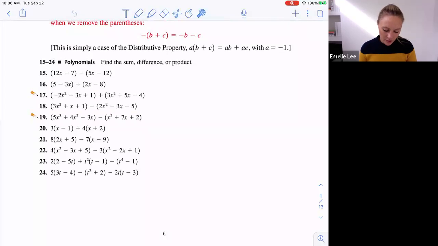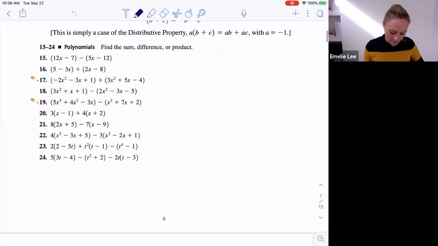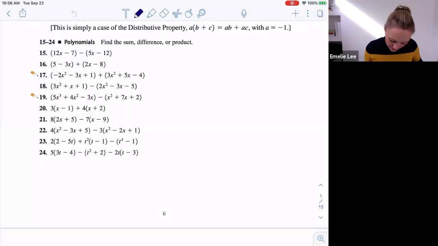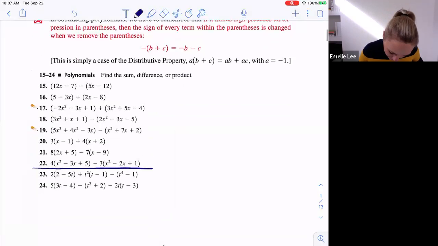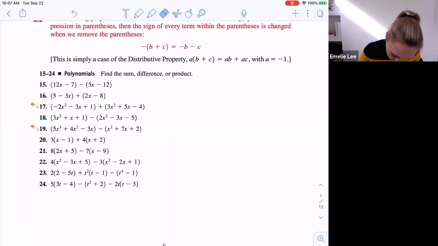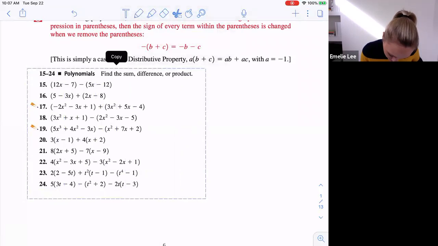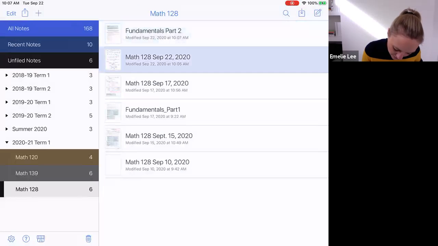Okay, so we'll pick one of these. But just make sure that you get comfortable working through these. You've got lots to choose from here, just for extra practice. Let's do 22. Oh, I'm on the wrong page, aren't I? I meant to just come grab this here. That's what I wanted to do.